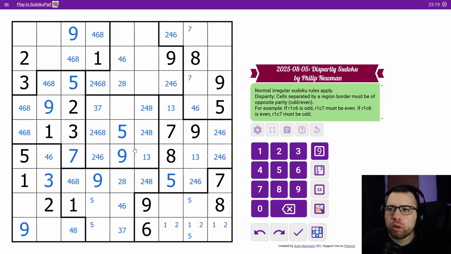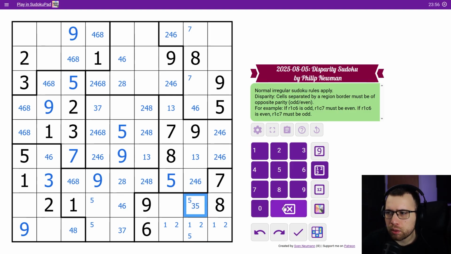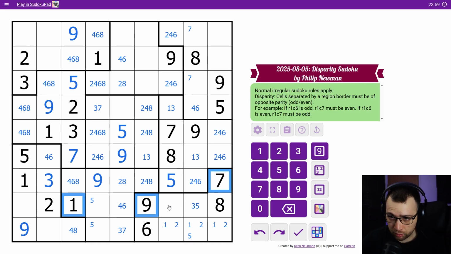Okay. Where do we go from here? We can't get the 1-3 here, so I don't think there's anything to look at in this box, unless it's one of the evens. 4, 6, 8 over here. Anything with this box? I guess this has to be a 5 or a 3 here, because it can't be a 1, 9, or a 7, excuse me.